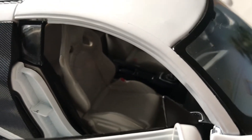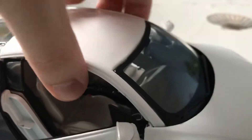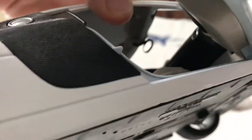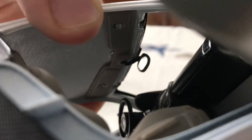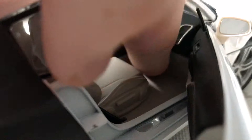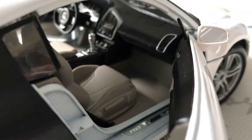The overall shape of the seats looks good, and Maisto included the seat belts as well, which is a nice touch. I wish the plastic were a little thicker so you can't see light going through it. There's no headliner — it's just bare metal, which is a bit disappointing. They did put on these sun visors though, which is kind of unusual — they don't usually do that. The flooring doesn't have any rough texture; they use the same texture as the seats. Sometimes Maisto puts in a rougher texture to simulate carpeting, but they didn't bother on this model.